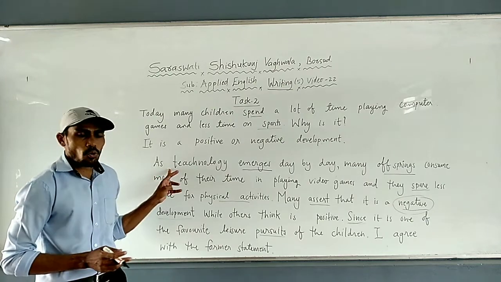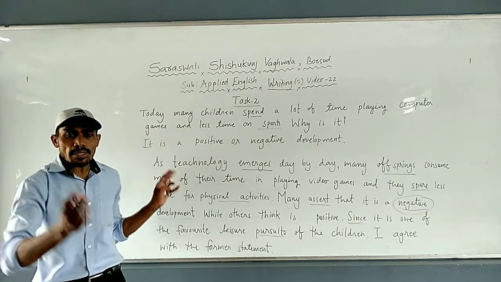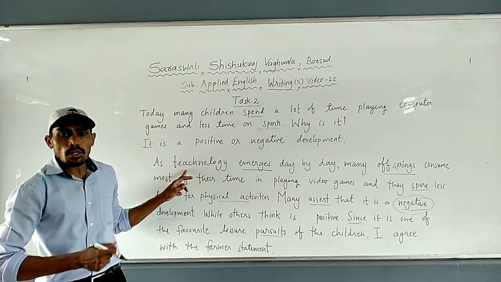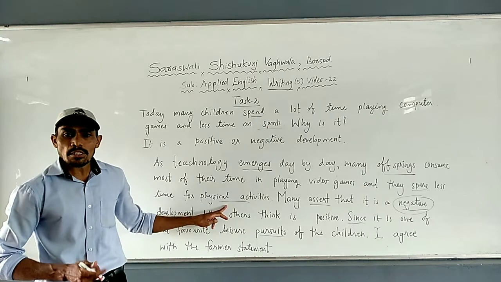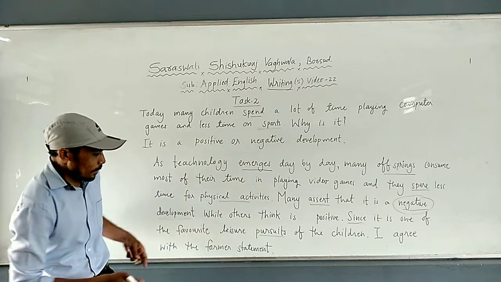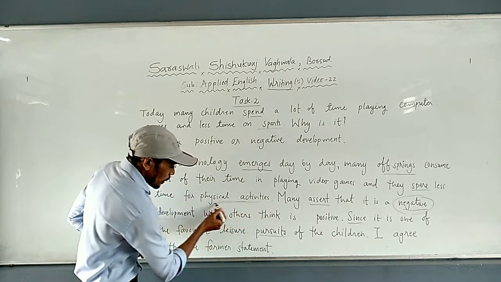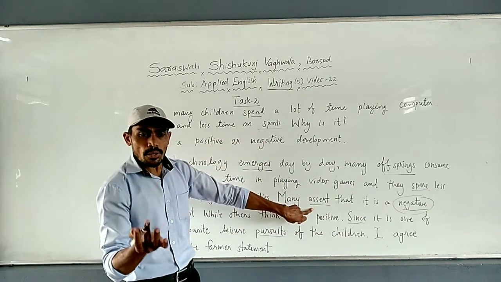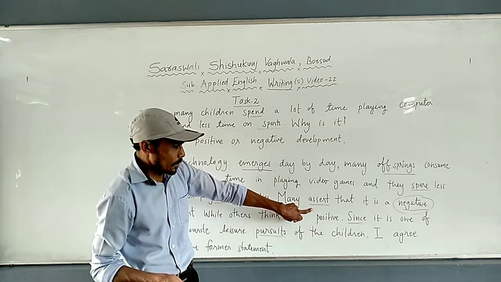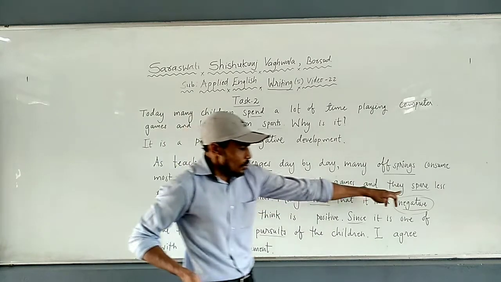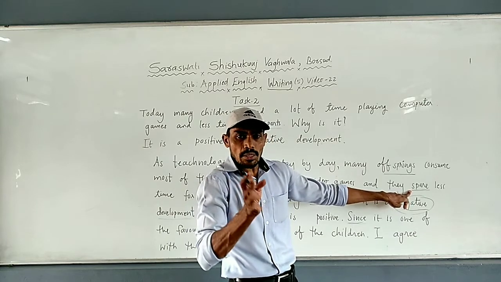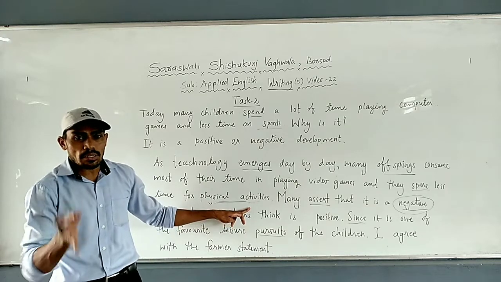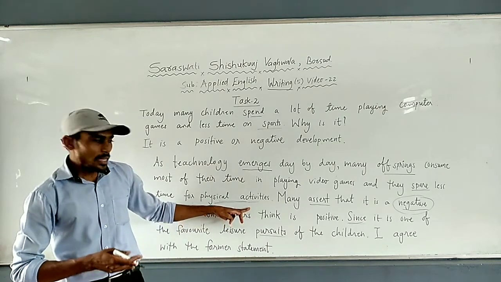Students, you can find over here a total of three things that I have mentioned before. One is the global sentence, or you can call it the topic sentence. The second one is paraphrasing, that you can see paraphrasing of the words. I have written here physical activity instead of sport. Assert, what does it mean? Assert means believe or think. Negative development, spare means what? The rest of their time they keep for spare. Less time for physical activity. They do not give a lot of time for physical activity.